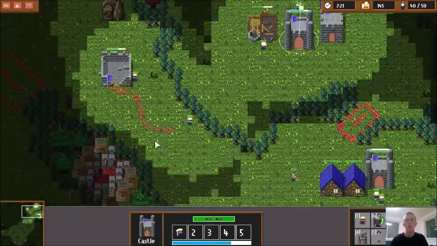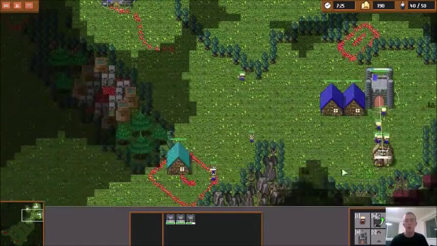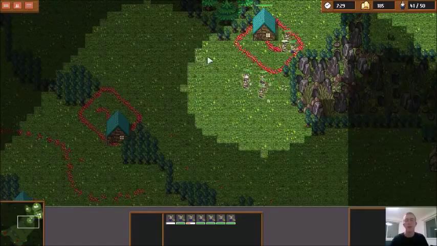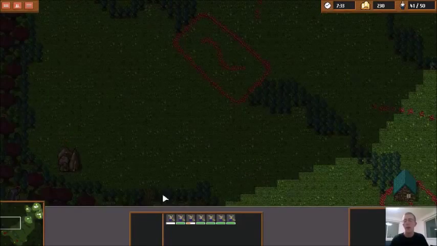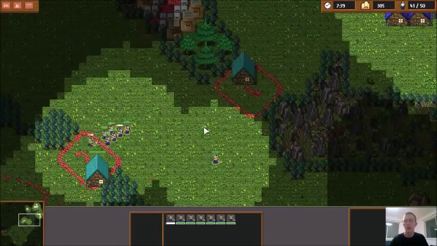So we're going to drop 2 more racks, or barracks, once this is done, and we might actually even be okay with stopping our worker production pretty soon here. I want to get to like 30, and then we'll be good. Let's push over here, actually, and make sure there's no shenanigans going on.